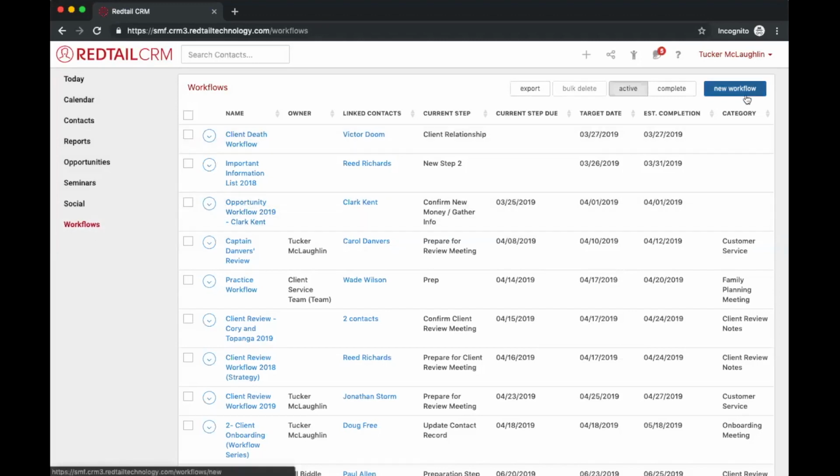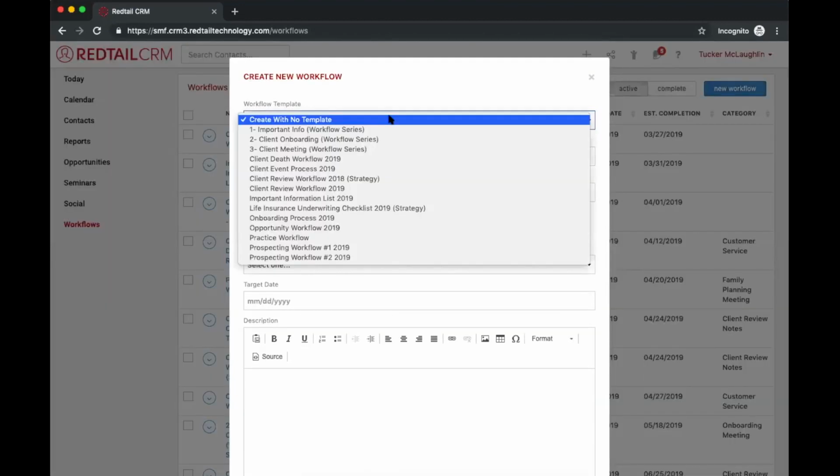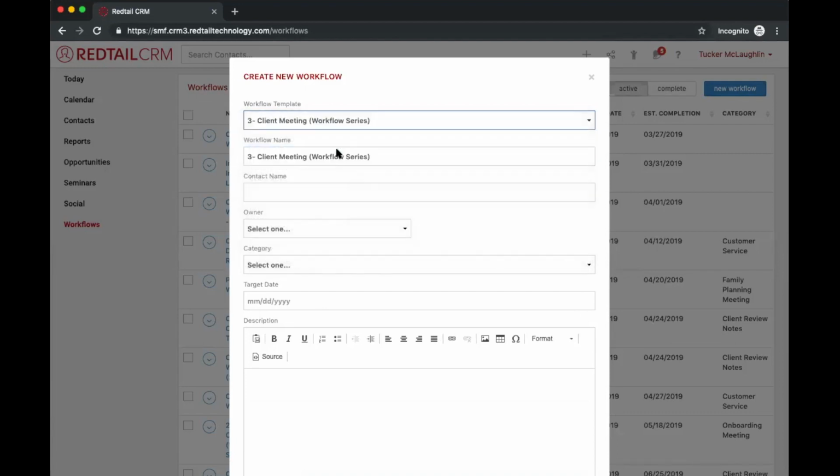If you click on workflow, you can click new workflow in the top right hand corner and then choose the one from the template. So we want to choose that client meeting workflow, and then we could rename it if we want. But this also requires that additional step. Everyone, make sure you attach it to a client using this box. If you don't do that, then it's just going to be a free floating workflow that's not attached to any name in particular. My suggestion is just to go to the contact record and add workflows.